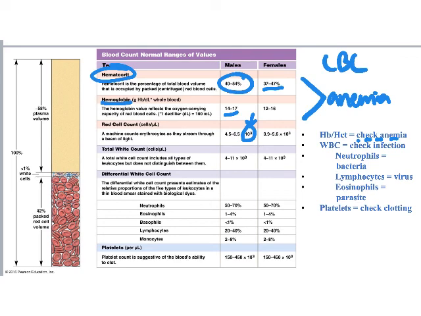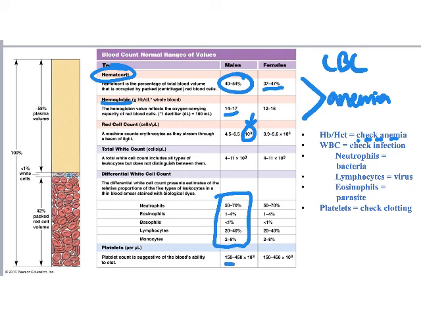But then I was telling you that we can look at that total white blood cell count and say, okay, how much of those white blood cells is neutrophils, and how much are lymphocytes, and how much are monocytes, and how much are eosinophils. We can actually separate it out and look at the percentages. And we know what normal is. So if neutrophils are high, we might be more worried about a bacterial infection. If lymphocytes are high, we might be more worried about a viral infection. If eosinophils are high, we might be more worried about a parasite infection. So we like to split those up and look at the individual percentages as well.